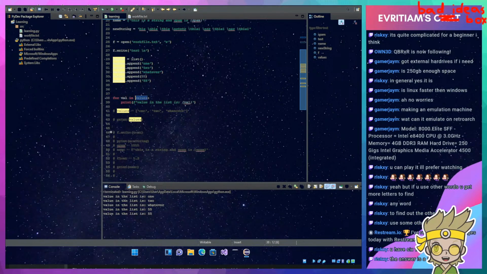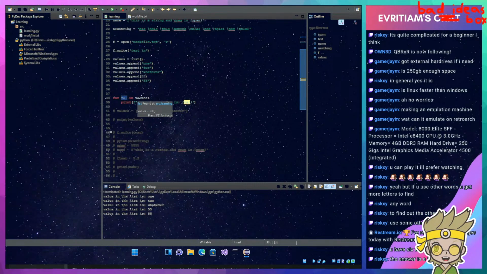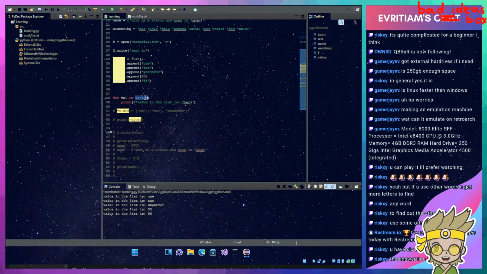I don't want to go into too much detail, because I think it would be overwhelming at this point. But basically, if you have a list, you can iterate over it like this using the for statement, and you can also assign each value. So basically what this does, it goes over this list and takes each value one by one and assigns it to this variable.